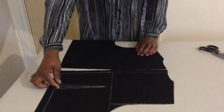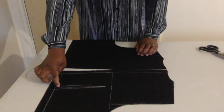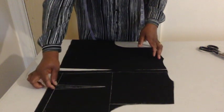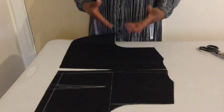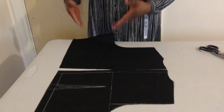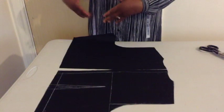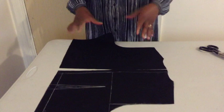This dart is half inch on both sides. Half of my bust pan measurement, 4.5. My bust pan measurement is 9 inches, half is 4.5. I mark ½ inch on both sides. So you can use this pattern to do a lot. You can use it to make blouse, you can use it to make dress, you can use it for flare dress, you can use it for pencil dress. You can add pencil skirt to it to make a pencil dress. You can add circle skirt on it to make a circle dress. You can add peplum to it also to make a blouse.